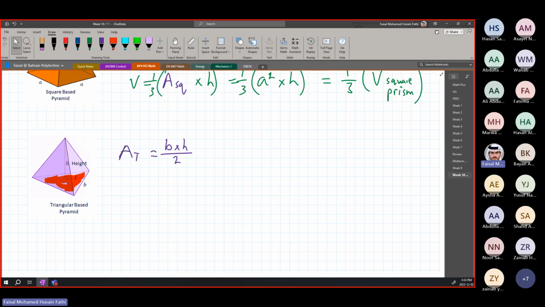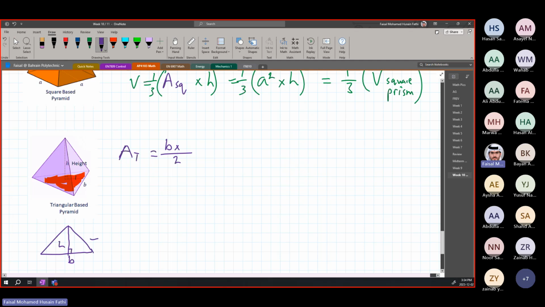Here, in this case, I said height. However, if you notice here, this isn't the same height we're talking about. When we're talking about a triangle, let's draw this as if it's in this form, the naming of it is called length. They called this the L. So from this shape, the area is going to be the base times the L, where L is the perpendicular height. Because if you notice here, this is the perpendicular height L, because we're looking at the triangle. I hope that doesn't cause too much confusion.